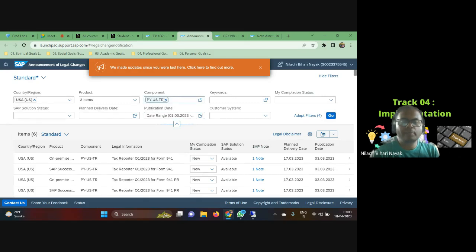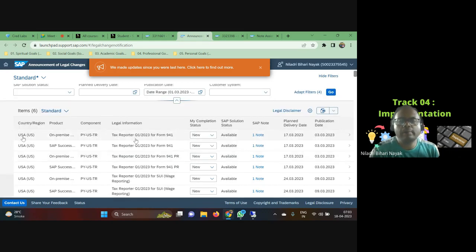TR means tax reporter. Every year for US payroll, we have a tax reporter solution, and there is something called Form 941 in the US. So if I go to one of these particular notes, let's see. There are three things here. From a product point of view, there are three things they have repeated.